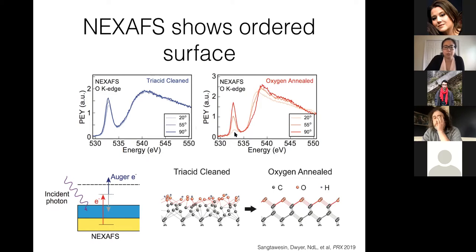However, if you just look at the angle dependence of this NEXAFS spectra, you can see that before oxygen annealing, you get almost no angle dependence, whereas after oxygen annealing, we have a dramatic angle dependence. And what this indicates is that the surface starts out with a high degree of disorder, so it washes out any angle dependence that you might be able to see, whereas after this oxygen annealing, we have something that's atomically ordered at the single monolayer of atoms at the surface level, and then you recover this nice polarization dependence.